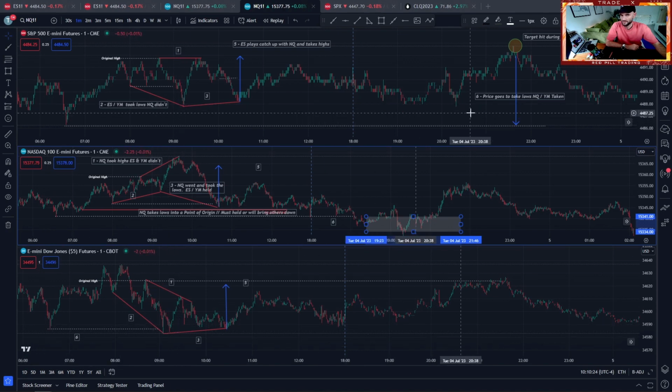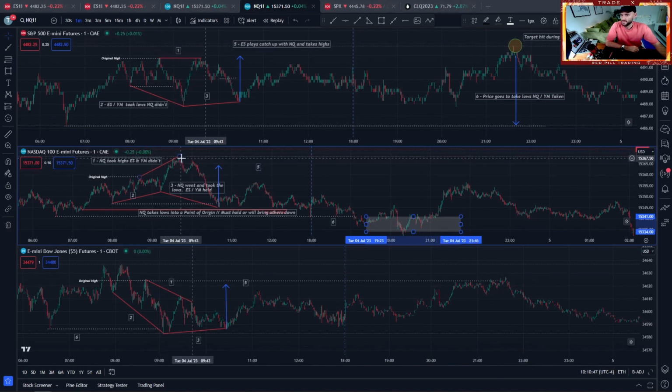What had ES done? ES hadn't taken this low because its objective was to come and take the high. Remember, we don't need NQ to take this high, because it had already taken this high. Right, so we're not bothered about NQ now reaching this high. But once ES had fulfilled its objectives on the high, NQ had already done it previously. It did it in the previous session. And YM had caught up. Now they'd all taken their highs.